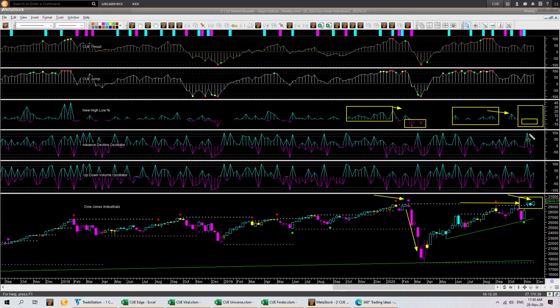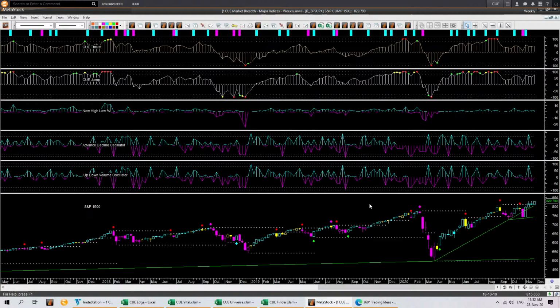Advanced decline is showing that it's neutral, meaning that though Dow Jones Industrials itself went up, if we look closely into the internals, the majority of stocks did not go up. However, the stocks that went up did so with higher volume. There is divergence in jump and thrust. There is some weakness but not enough bearish signal. We continue to remain bullish based on this internal study.